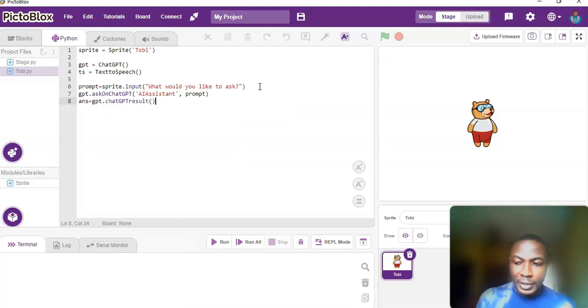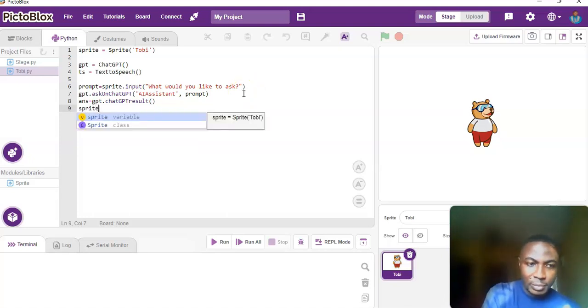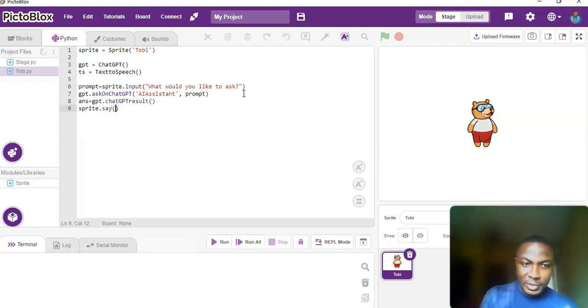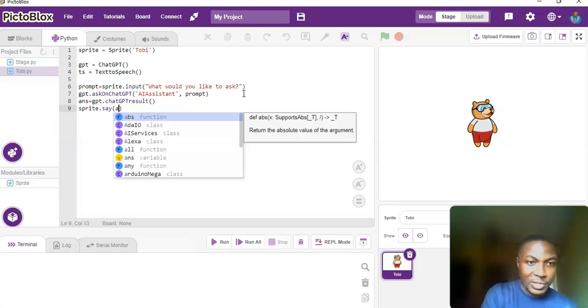Okay, and then we want to make the sprite say the answer on the stage. So we say sprite say function should say the answer.